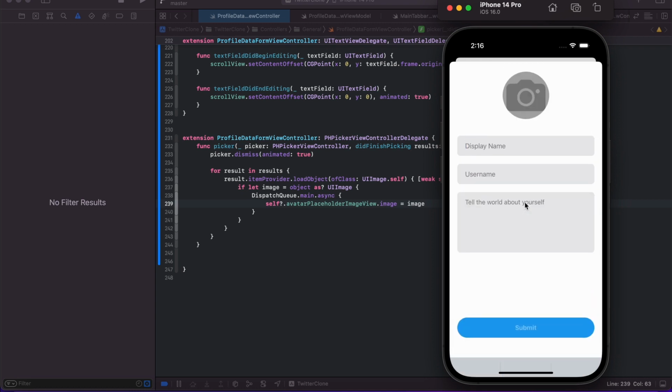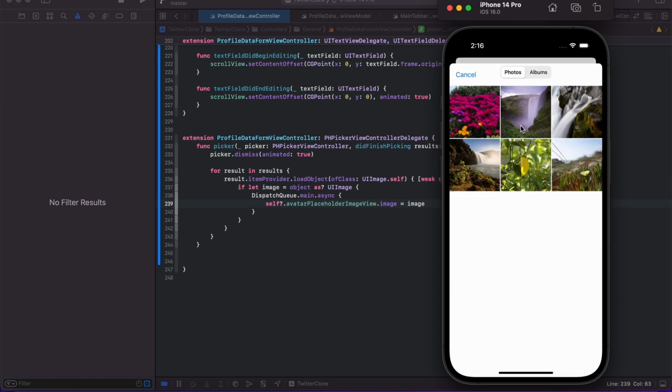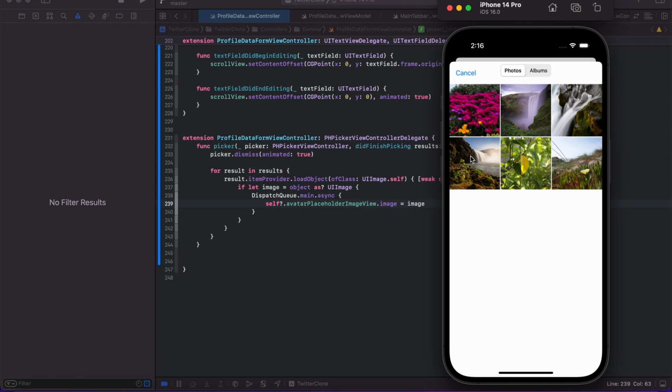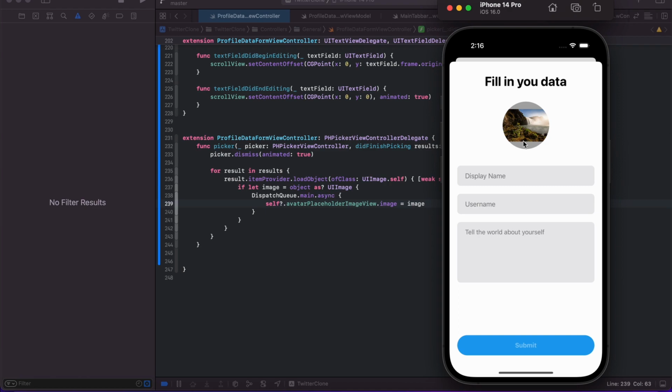Everything is handled already. The UI is not being blocked by the keyboard. And here, whenever we tap to upload a new photo, for example, I'm going to choose this one. If you hold tap on it, you're going to see this beautiful animation. So select, and as you can see here, the photo is going to be placed inside of this.